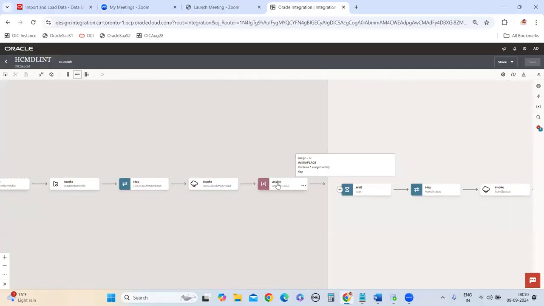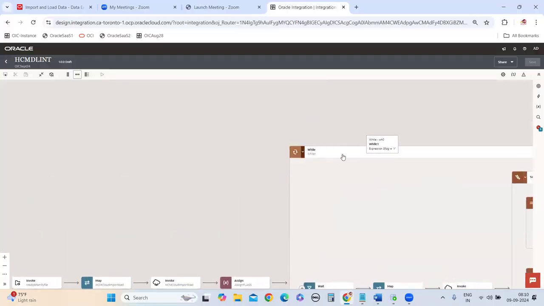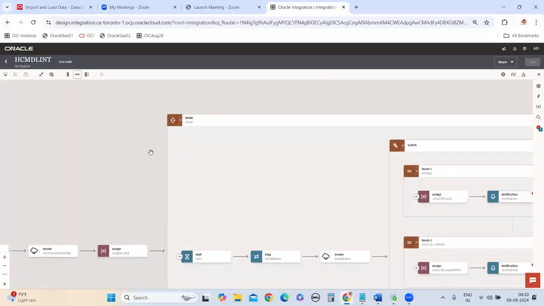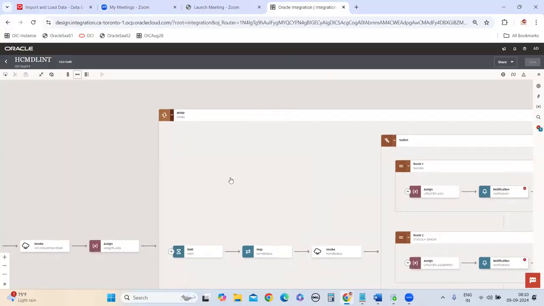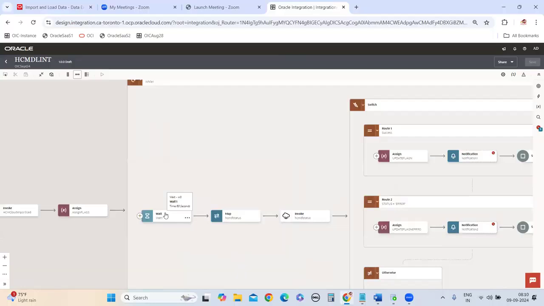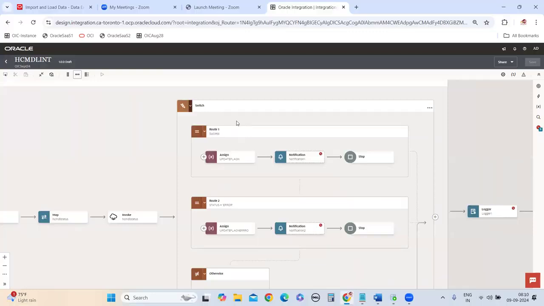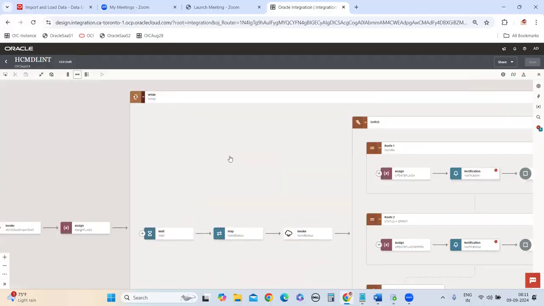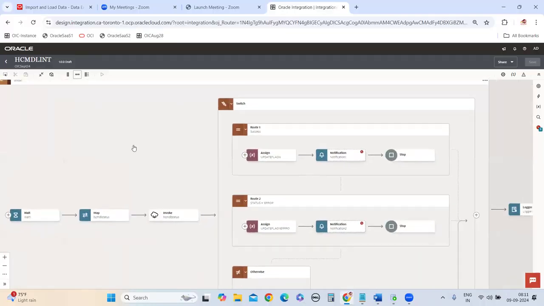We have added the flag column with flag value equal to Y. While flag equals Y, it will wait for 1 minute, and we'll get the status here. If the status is success, then we'll update the flag to N because we don't want to continue the loop here. Then we'll send the notification.